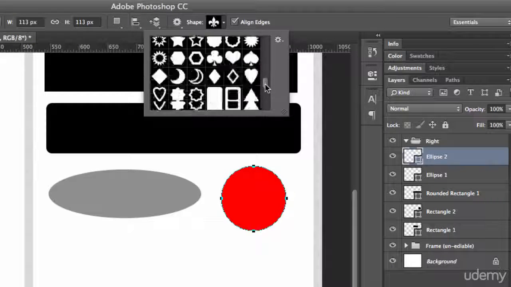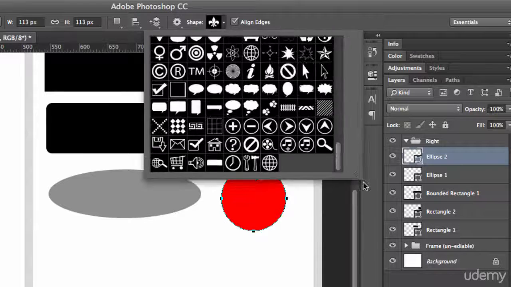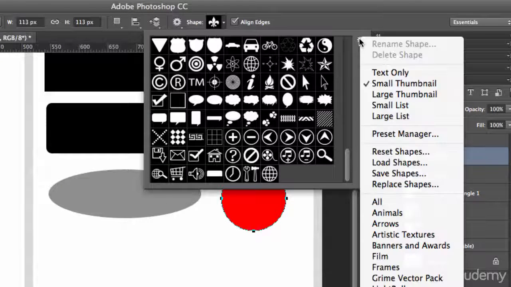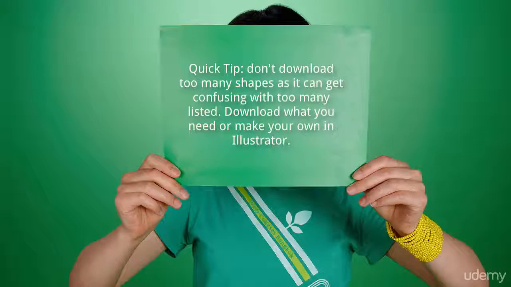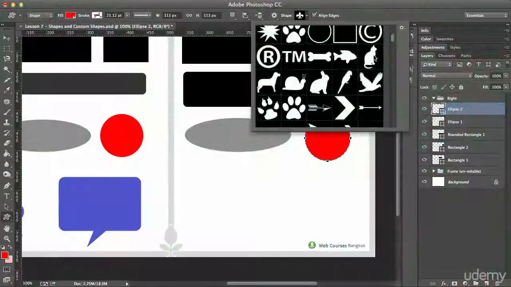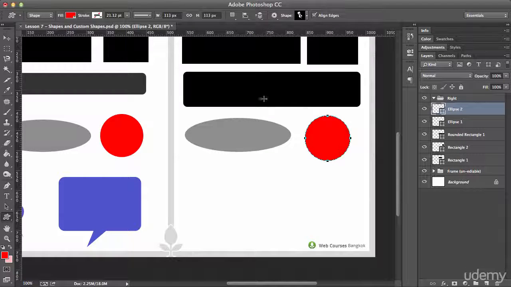Oh yeah. And if you've got CC, you've got even more. You can actually make this a little bit bigger, and personally I like to do this large thumbnail just so you can see them a bit clearer. Okay, so now we just need to go hunting. So first of all, we're going to get the pin, very, very easy.